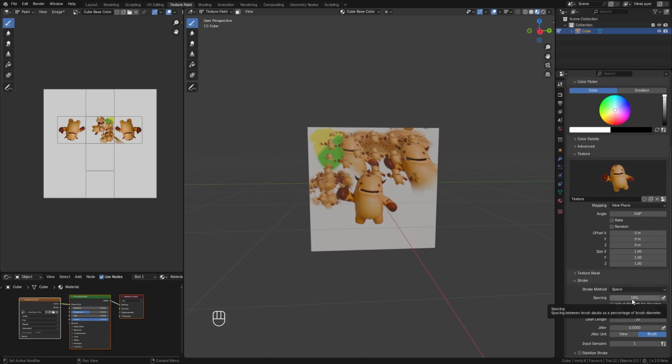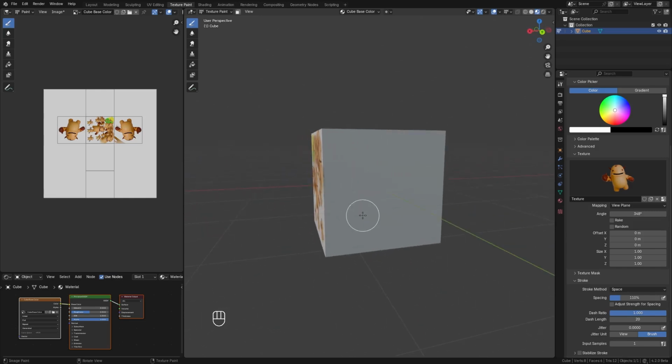If we change the stroke method to space and spacing to something above 100, we see that Melvin no longer overlaps himself. Now all of them are rotated the same, so first let's reset the angle to the default value, and then we can turn on Rake under the mapping and the rotation will follow the stroke. Very useful for painting seams.